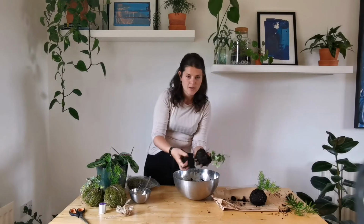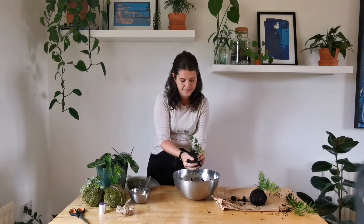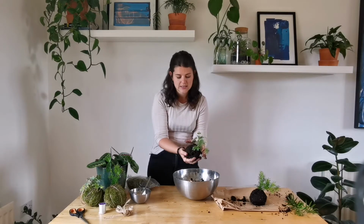Grab the soil back on. Mine's crumbled a little bit, so I'm just going to give it another squeeze to make sure it's all nice and stuck together. So again, just work your way around, tucking the roots in and making sure your plants are nice and encased in there.